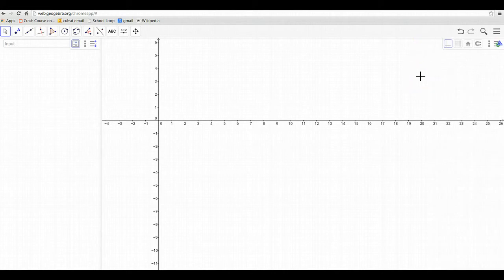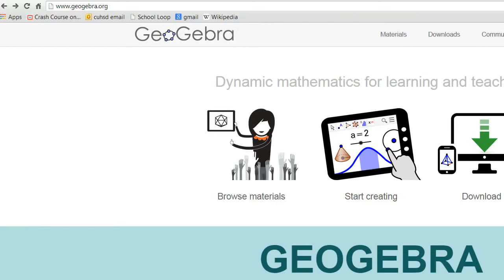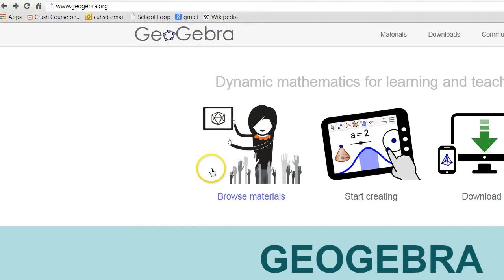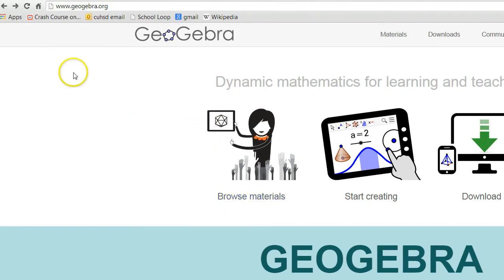And in fact, I actually prefer using the downloaded version of the program just because it's what I'm used to rather than doing it in the browser. So let me show you how to do that. Before I actually run the program from my computer, let me show you how to get it yourself on your computer if you wish. And I actually do recommend that. That way, just in case your internet goes down or something like that, you can still run GeoGebra. And I actually like the downloaded version a little bit better than just the browser version. I think it puts the options in a little bit nicer place.